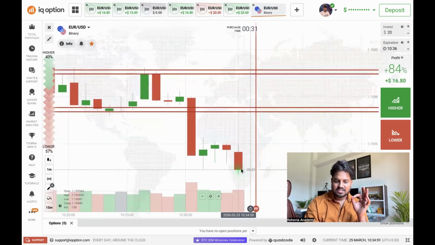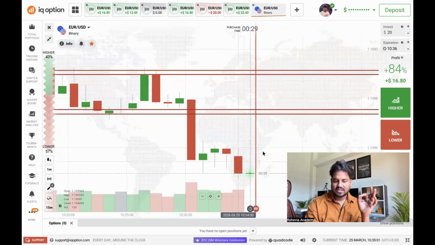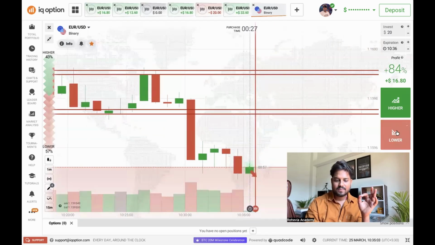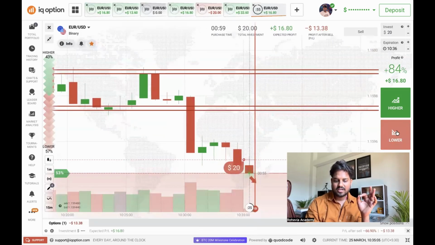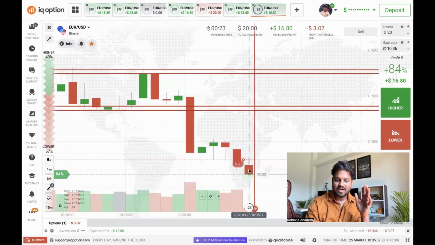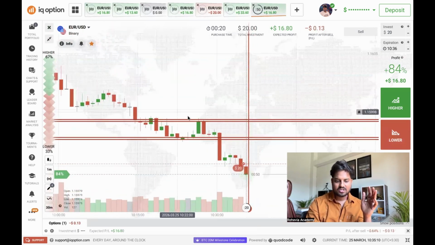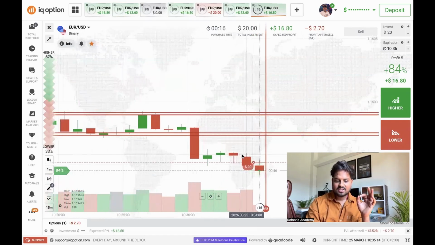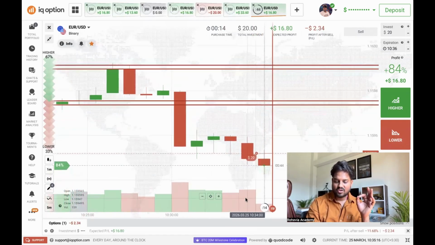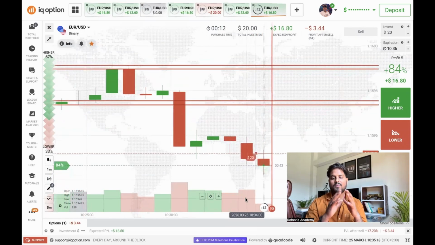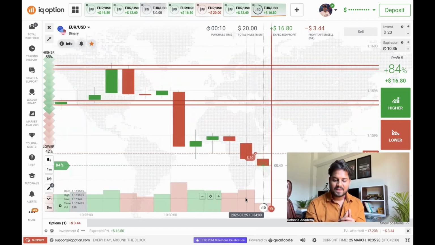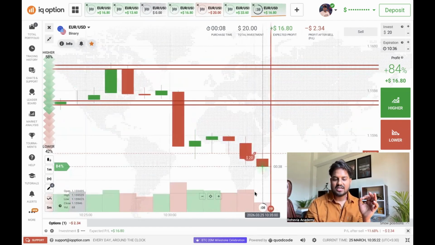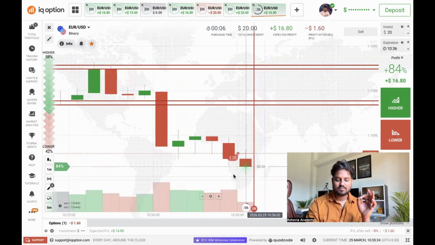As you know, here sellers are already strong in the market and here they have increased the volume. So there is more possibility that sellers can take control over the market. Why? Because the momentum is supporting sellers, the breakdown is supporting sellers. The recent candlestick size and the volume are supporting sellers. So there are so many things that are supporting sellers. So there is more possibility that sellers can definitely take control over the market at this place, guys.